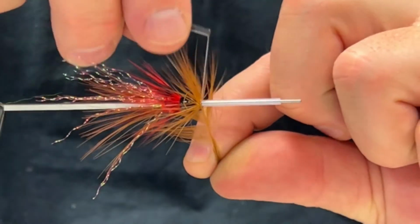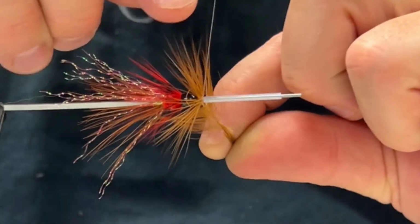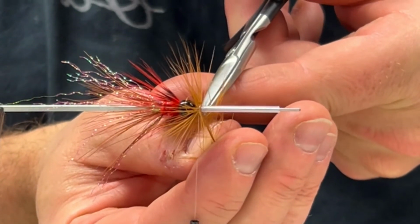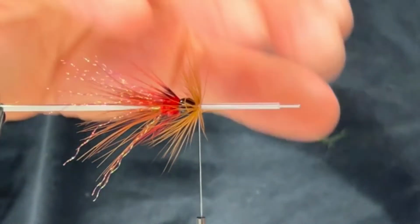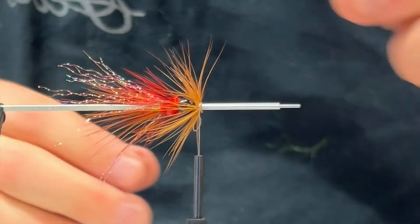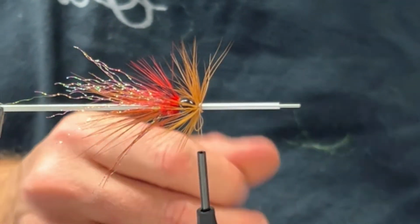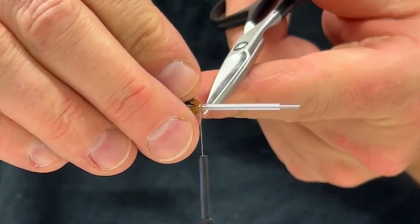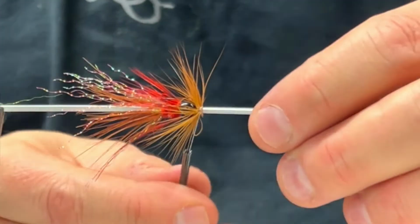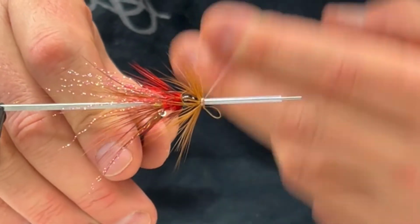Now we're turning the brown hackle, which is the finishing hackle of the fly here. There we go. I think this is actually a bit smaller than what I anticipated. I did not make the red dubbing body as dense as I should have, so the bead here moved a bit down into the dubbing body. But this is just going to be a fly I use for a bit when the water is a bit more warm.